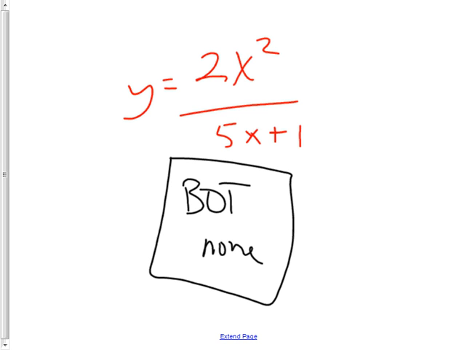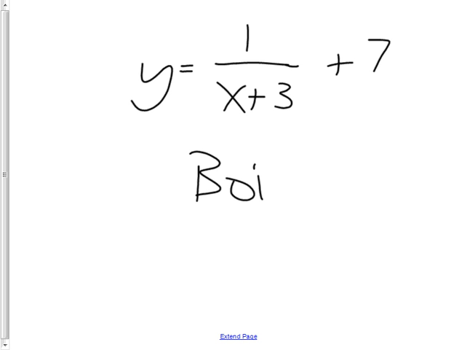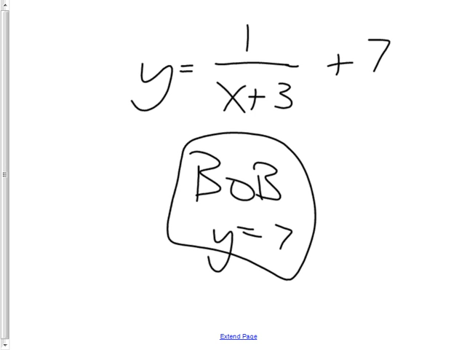That's what we're going to do for the next 3 or 4 minutes. I'm going to make sure you get, if it is bigger on top, what is the asymptote? If it is bigger on bottom, what is the asymptote? By the way, what is the rule for Bob's again? It's what's on the outside. So this one is bigger on bottom, true or false? True, and therefore the answer is, since it's a Bob, y equals whatever's on the outside, y equals 7. That's what you'd write on your iPad. You get what I'm doing here.